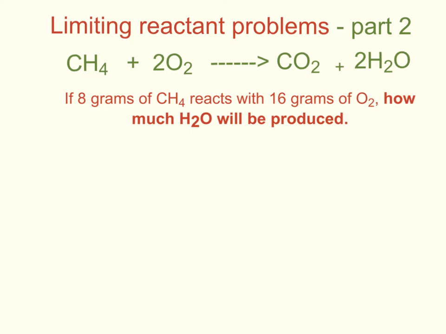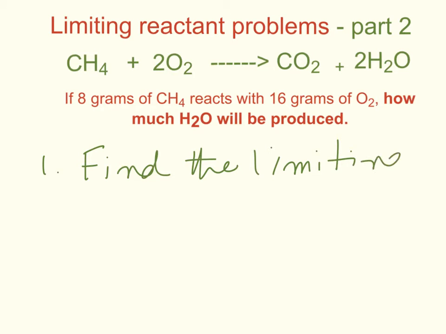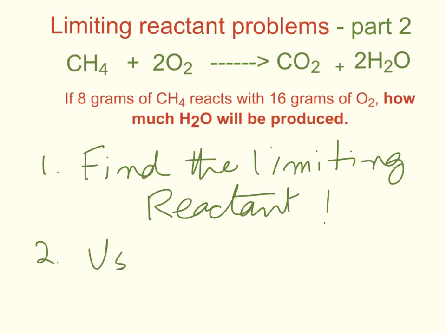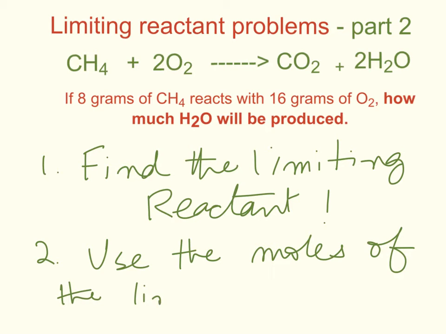Right? Okay, so the way we solve these problems is, first thing we have to do is find the limiting reactant, and we have done this in the previous video. So first find the limiting reactant. That is extremely important, and that has to be done first. And secondly, use the moles of the limiting reactant for our calculations, right? So we'll show you how we do them both step by step.